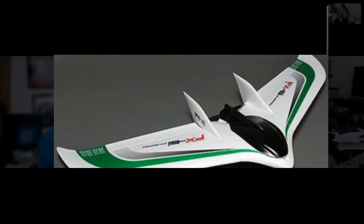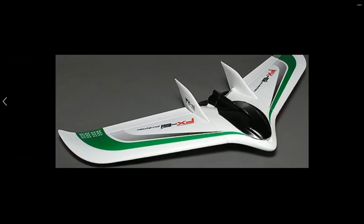Speaking of needing huge fields, the next one, the FX61, is a 1550 millimeter version of the same plane concept we've been talking about here. Yeah. Again, it's got that beautiful full curvy shape. But again, it has the horrible noise when it's flying because the prop is so close to the trailing edge, and that was enough to put me off it initially. I loved the way it flew and glided, but I just didn't like that noise at all. So again, I've moved the motor mount further back and reduced the noise.